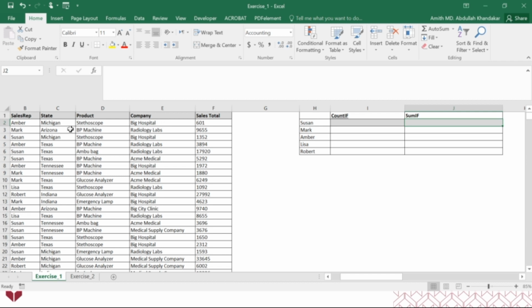The state where it is sold is represented in column C.